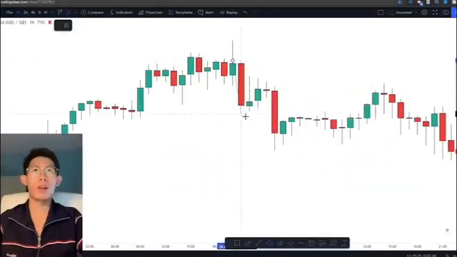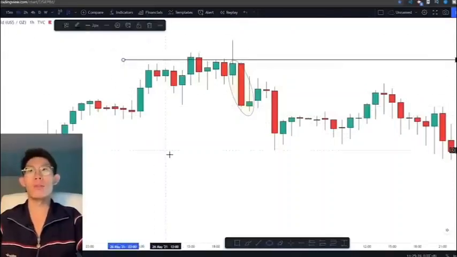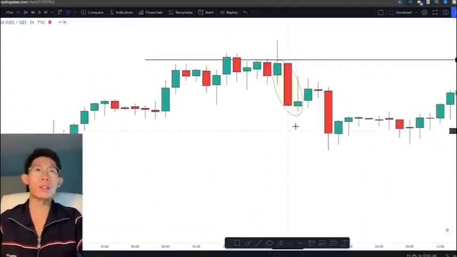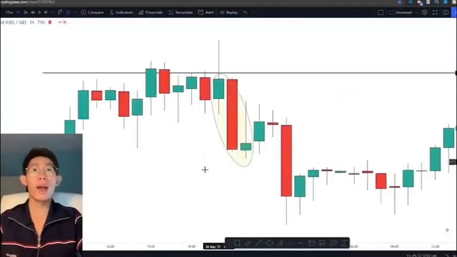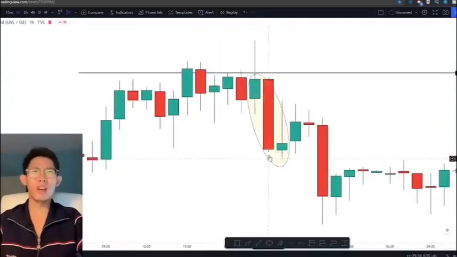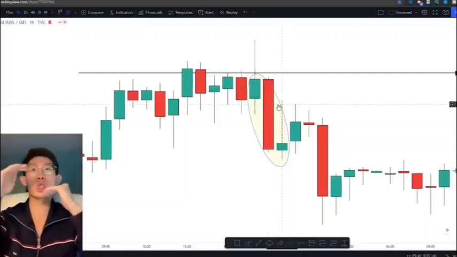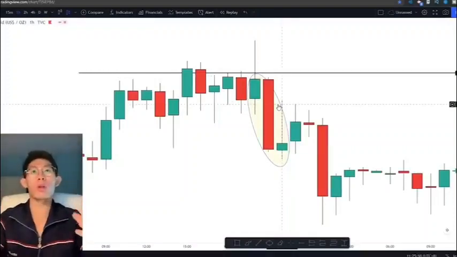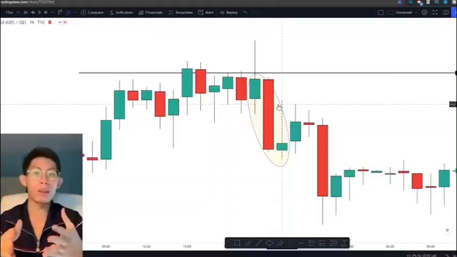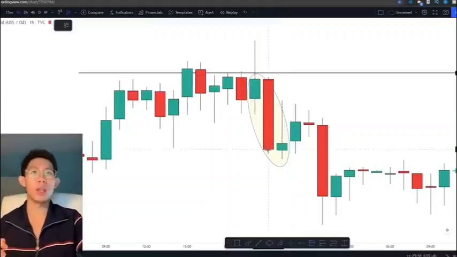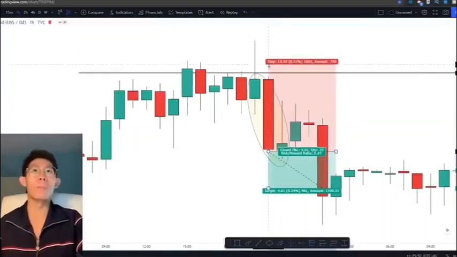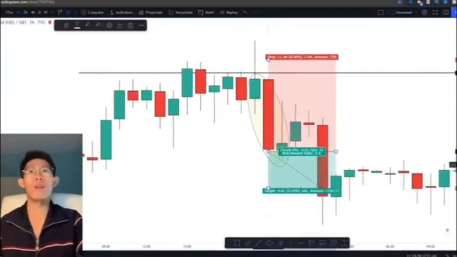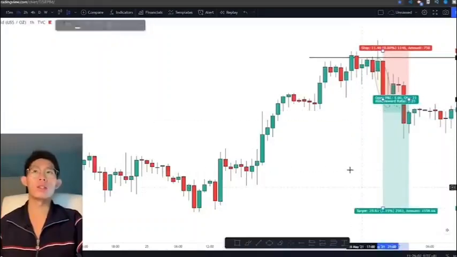So right now that is a very clean Marubozu candlestick over here. You can see this is somewhat of a key resistance level, right? And then price imprinted this huge red candlestick body, and you can see there is little to no wick. There is just a very small wick on top, and it's just a huge red body. This shows us that there is so much selling pressure, so you should enter for a sell once this candlestick forms. Stop loss above this resistance level, take profit all the way down at the next support level.